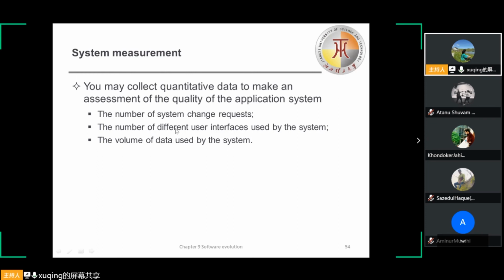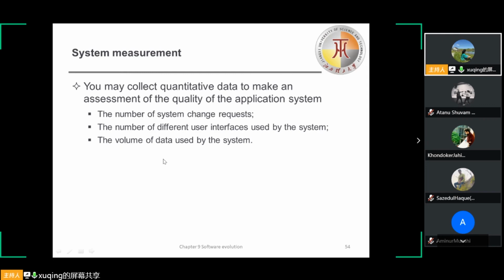Ideally, objective assessment should be used to inform decisions about what to do with our legacy system. However, in many cases, decisions are not really objective, but are based on organizational or political considerations. For example, if two businesses merge, the most politically powerful partner will usually keep its systems and scrap the other systems.